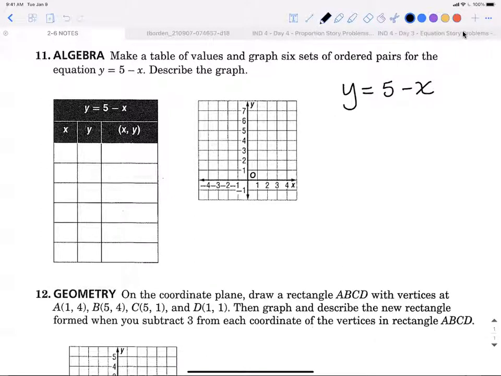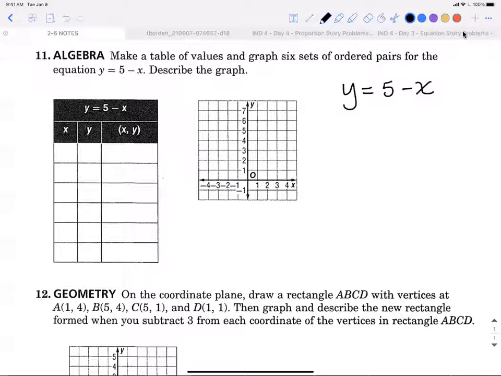So it doesn't tell us what ordered pairs to start with. So we have to use our best judgment and we have to pick some x's. Remember when I said equations are like Hershey Kiss factories? You dump in the ingredients, which are our x's. You run them through the equation and out pops a y, or out pops a Hershey Kiss. So what we're going to do is pick 6 x's. We're going to put them through the equation one at a time, and each one of them is going to pop out a coordinating y.